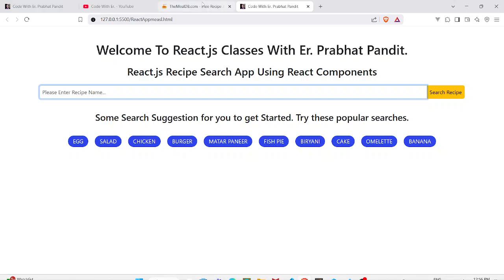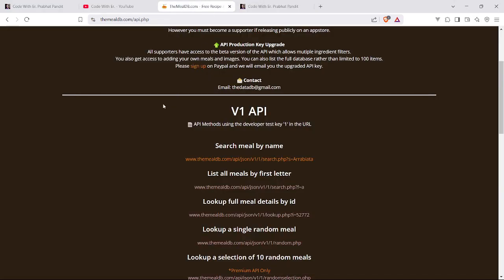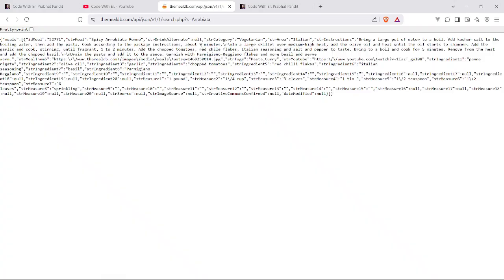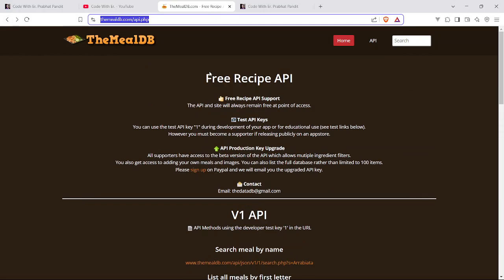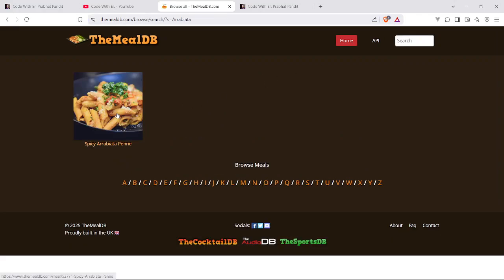Come to TheMealDB also, you can see search meal by name, like arrabiata. Copy this arrabiata from here, go back and paste it here, and hit enter. I'm not able to pronounce it.